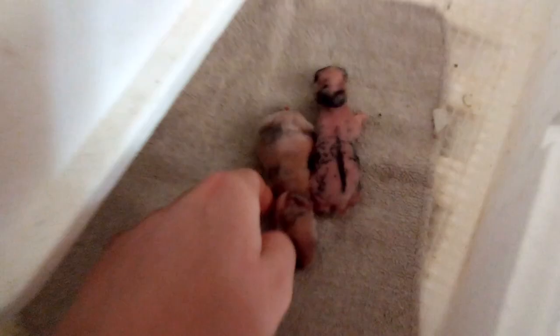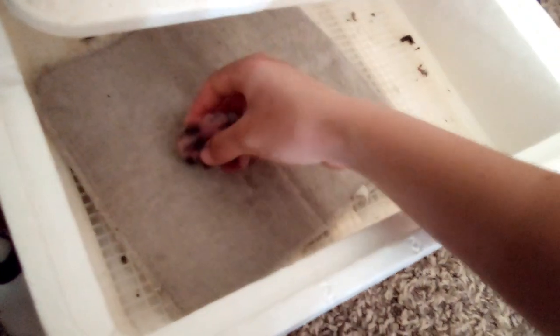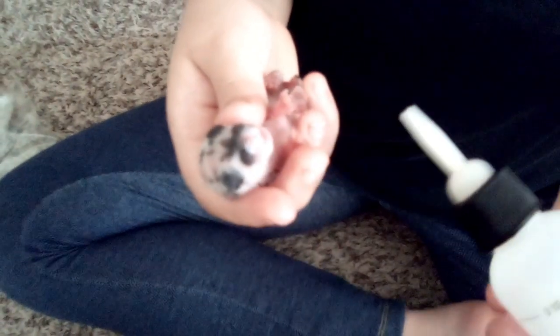Look how fat this one is, and this one's pretty fat too. This third one's having some difficulty, but hopefully we'll get him eventually. We're having trouble telling the two spotted ones apart, so I took a Sharpie and drew a little green dot on this one's paw. Now there's a dotted one and an undotted one. Oh, is he nursing? He has it in his mouth and he's sucking — that's so good. Breathing break. There's a little bit of poop coming out of his bottom — that's a good sign.